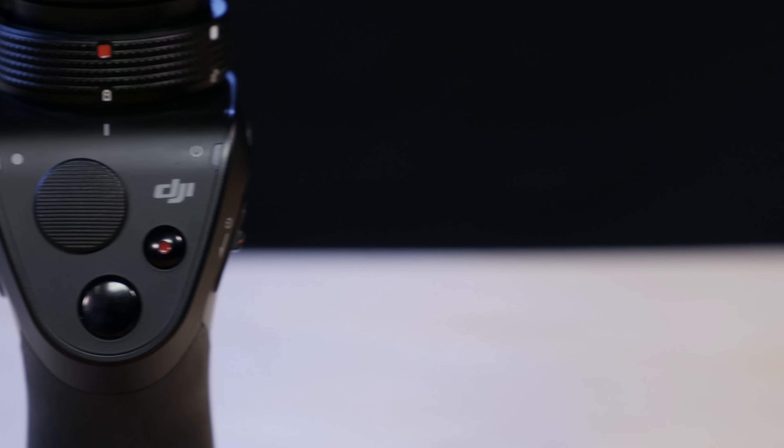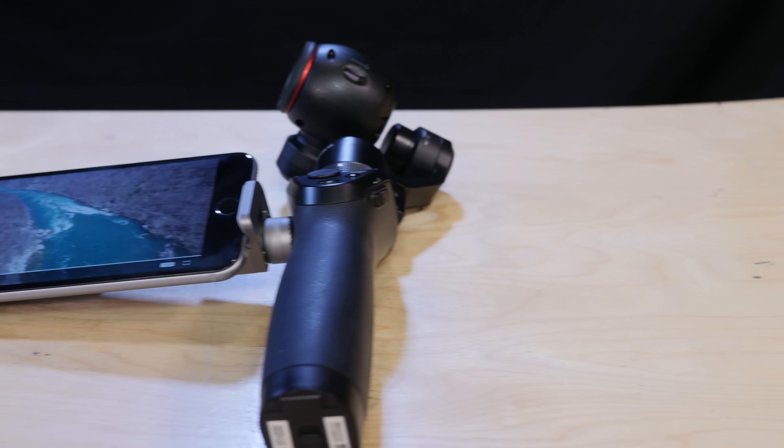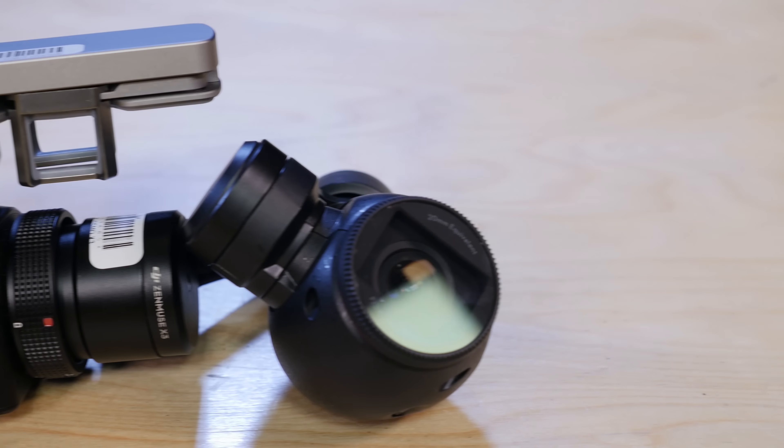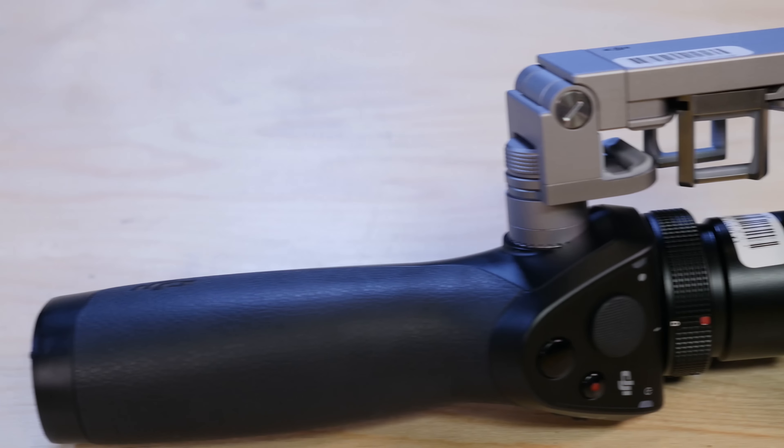Now let's get down to who it's for and who it's not for. This is for anyone that wants a camera on the go — they just want to record and go. So if you had an action camera before, or maybe you want one but you want to be able to hold it rather than mount it on something, this is really nice. It fits well in your hand. If you're doing vacation video of your family or whatever vacation you're taking, family memories — all those things would be great. At $570, it's going to be great for just about any on-the-go shooting, like skateboarding or any kind of activity where you can go along with it.